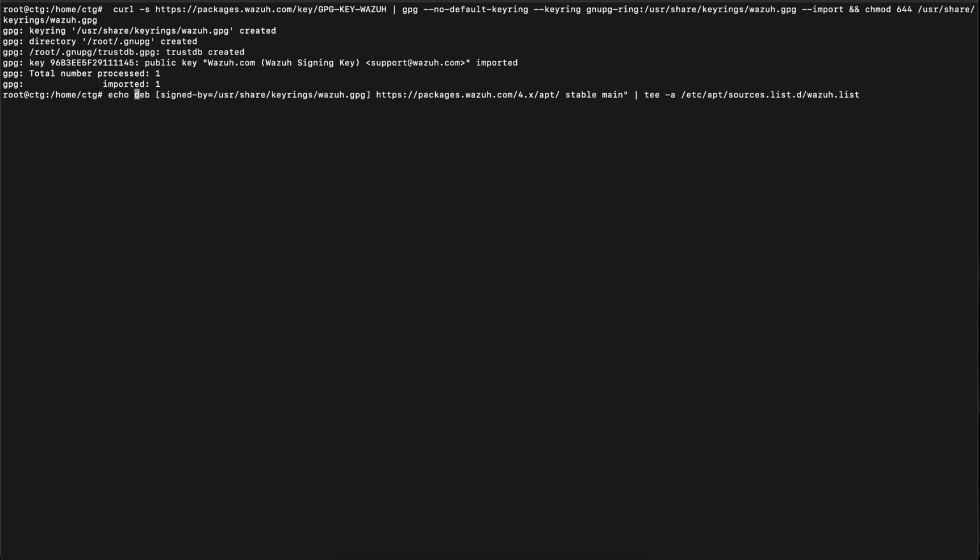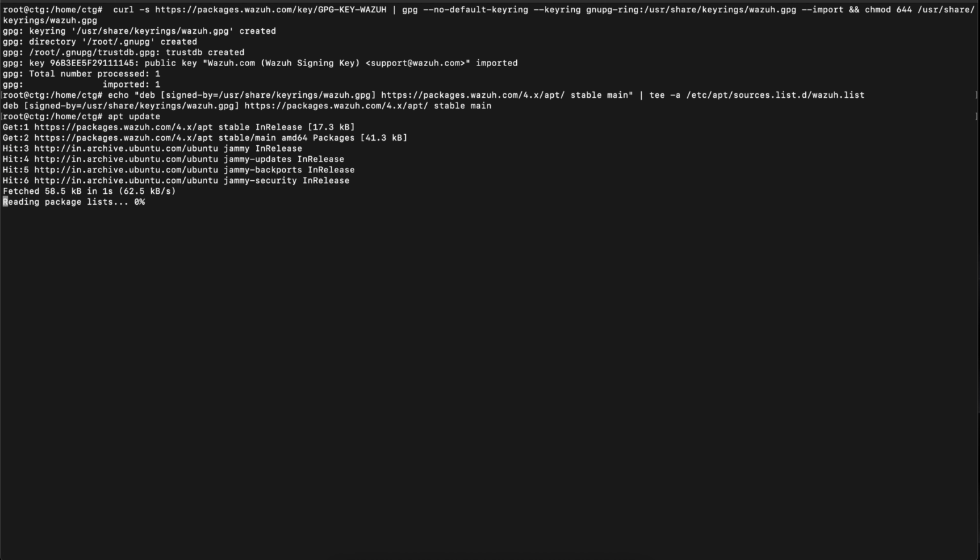Once this is done, let me run the update command, apt update. So our update command is successfully done. Now let me use apt-get -y install wazuh-indexer to install the Wazuh indexer.